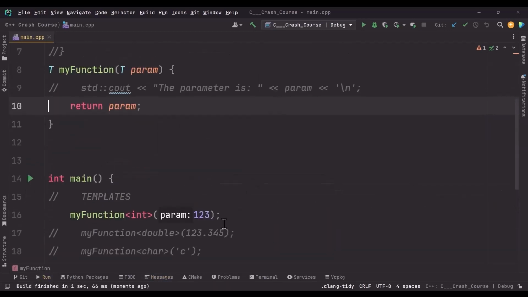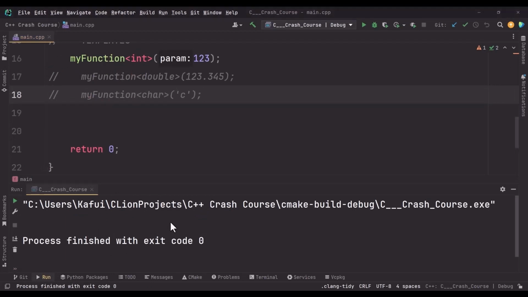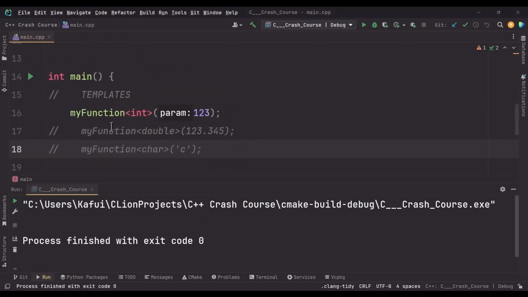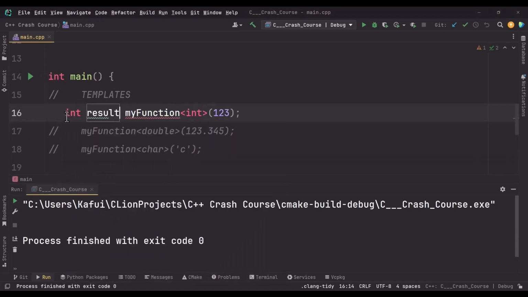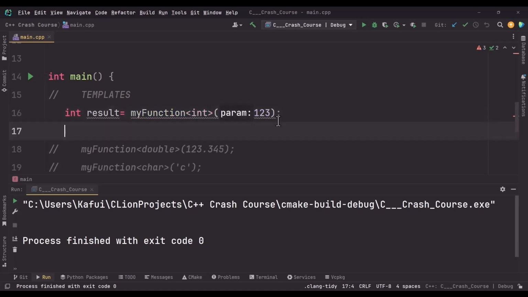Well, we are not seeing anything in the console because I forgot to catch that value. So I'll just say int result, and then set it to the function call, and then finally I'll just use std.